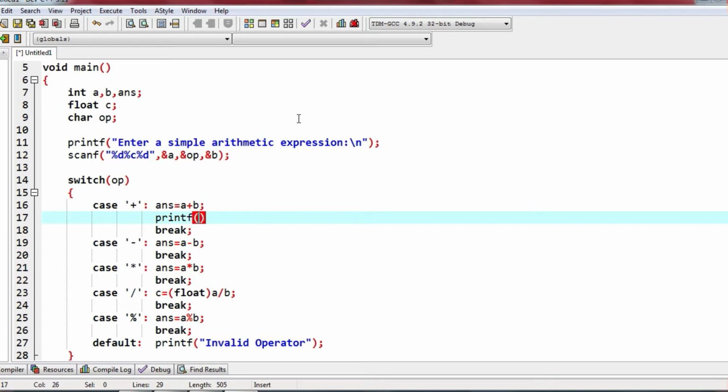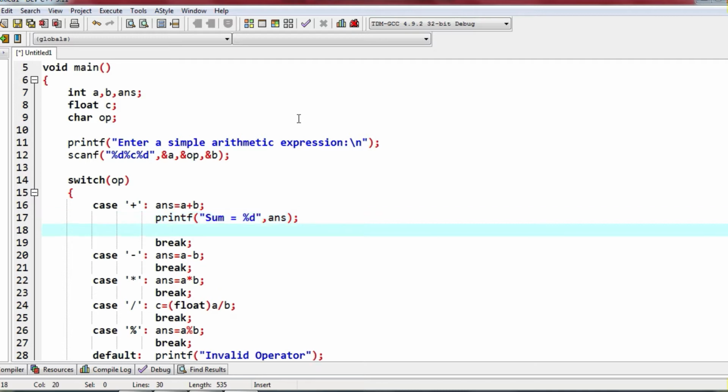Okay, printf. So here there are two ways of writing. I can write sum is equal to %d, answer. Like this also I can write, or I can also write, I will write only for this statement, printf %d %c %d equals to %d.